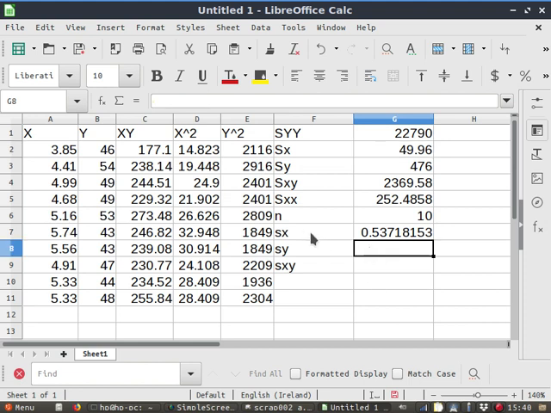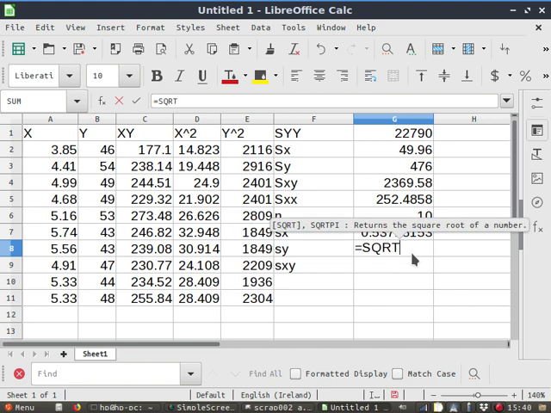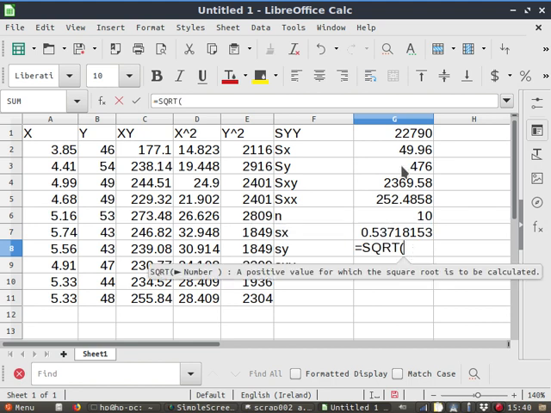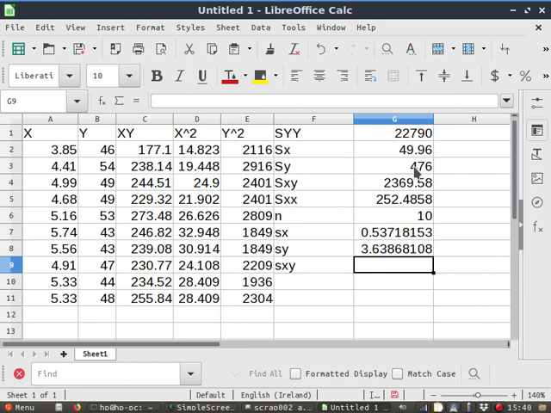All right, it's getting a bit crowded here. Sy equals the square root of the sum of yy, which is that number, divided by 10, minus the average of y, which is the sum of the y divided by 10, squared. Wait, the formula of Sy is the square root of sum yy over n minus y average squared. It's the same formula as for x, you just swap the x with the y.